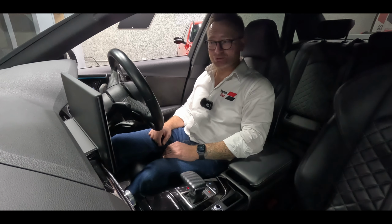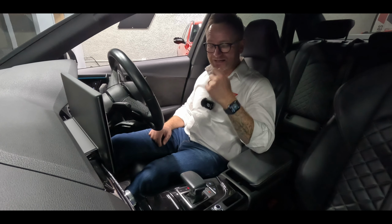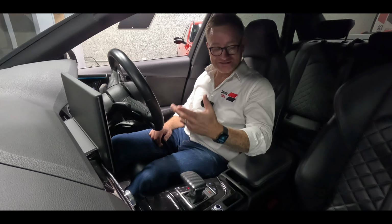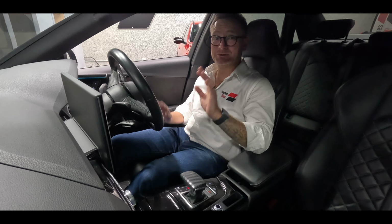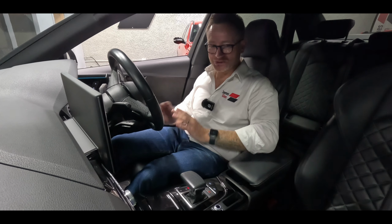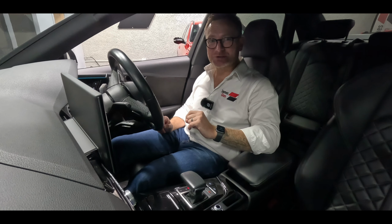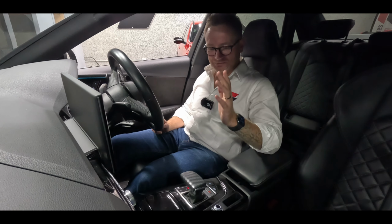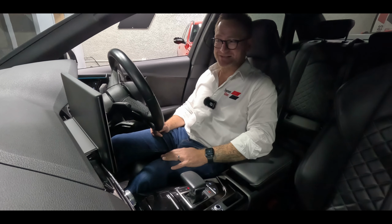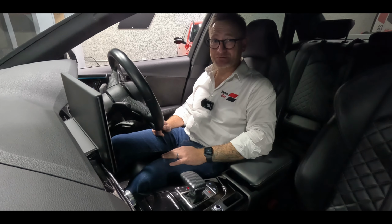Not entirely sure I'm really feeling the character. These Audis have got an active exhaust. Essentially, they've got a speaker in the exhaust to give a synthesised engine noise, and I think it's rubbish. I just don't think it's needed. It's a six-cylinder diesel. They sound okay anyway. What do you guys think? I would be very, very interested to know in the comments if you could let me know. But it makes it sound like an HGV lorry. It's not needed. Anyway, cold start done. Let's get out and brave the weather.